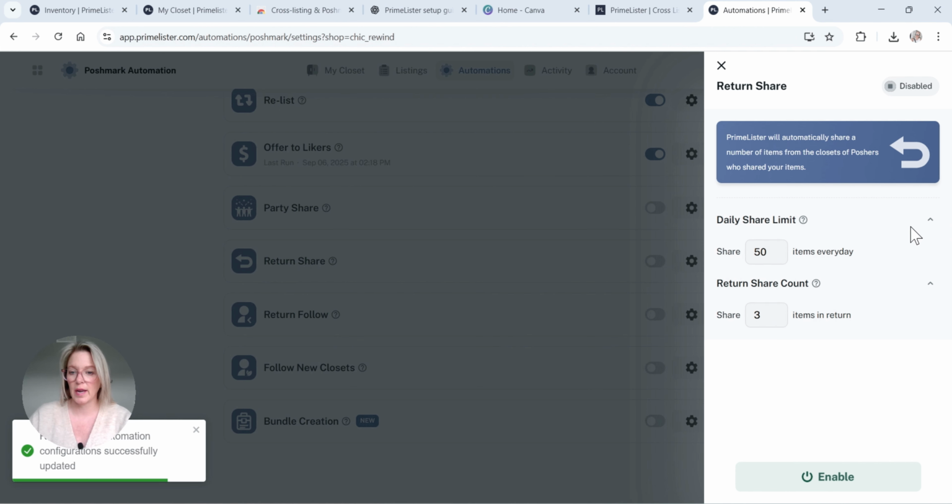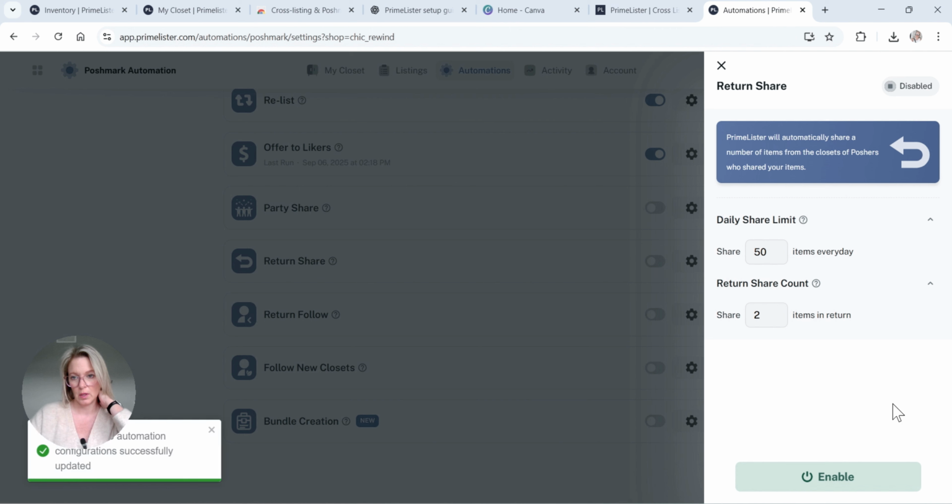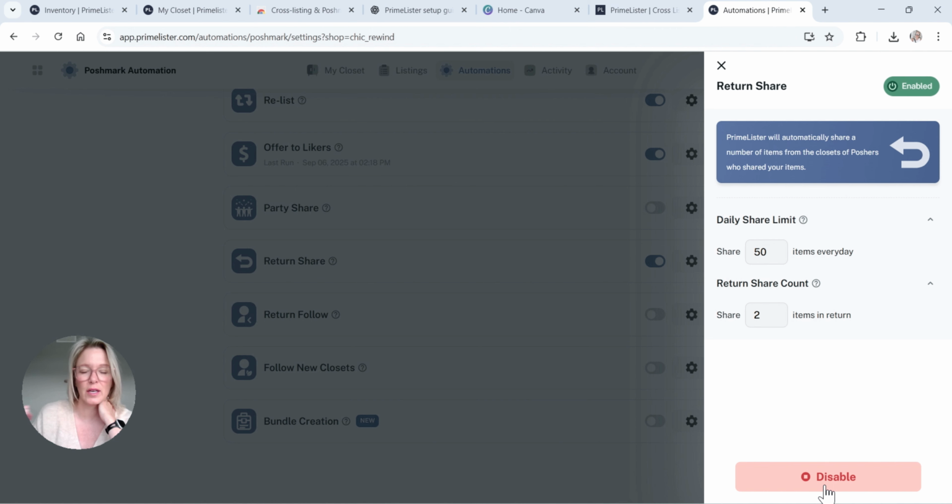And the reshare count, I'm going to share maybe 3 of theirs. Actually, you know what? We're just going to share 2 of theirs until it gets to 50. So we're going to enable that. Again, use your judgment and we'll kind of record this and see what kind of sales you're getting. And if you feel like it's not catching any sales, come back in and adjust it and then see what happens. Everything is different for everybody.